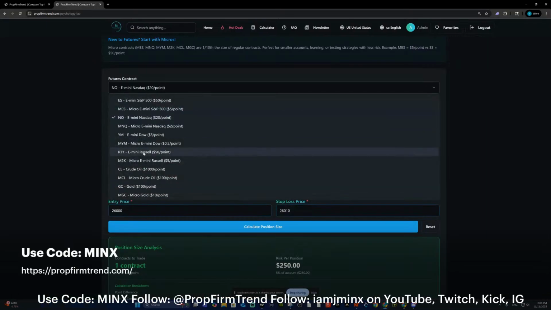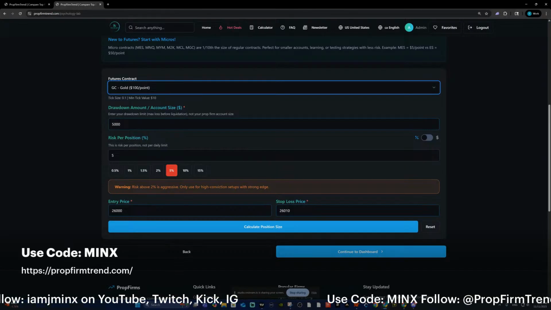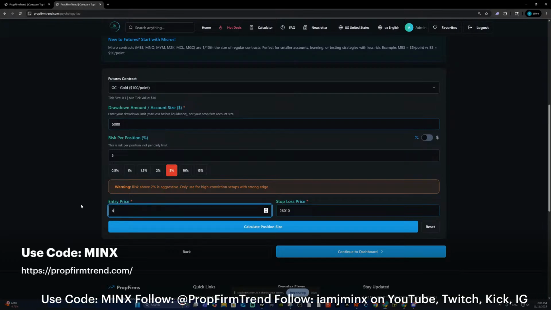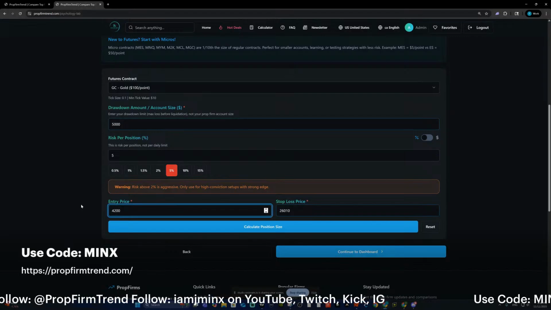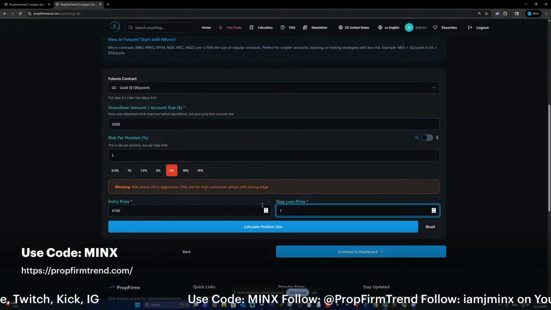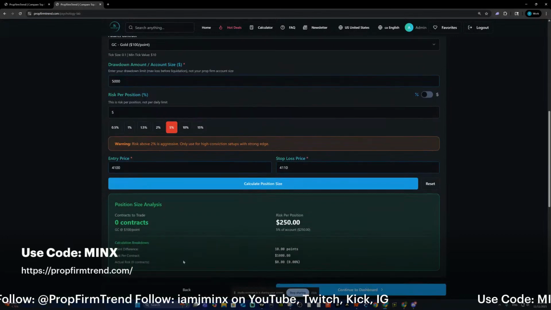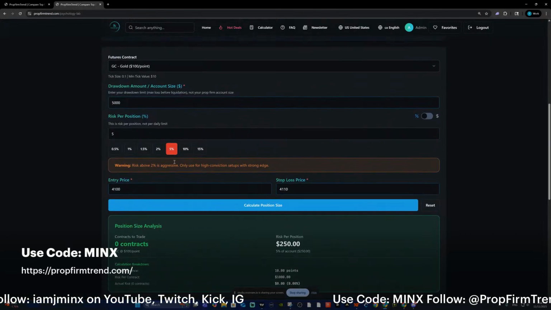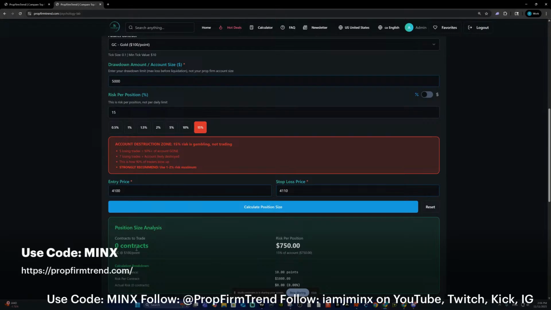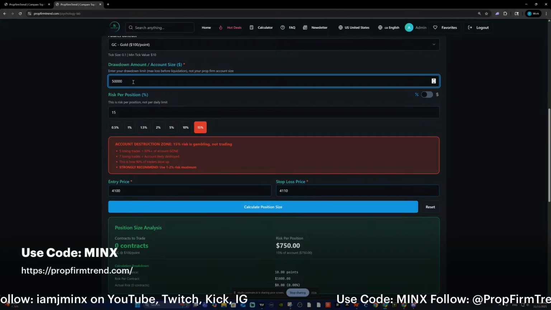people are trading gold. I see people getting into trading gold without knowing what gold even moves at, without knowing how many ticks, how many points. Let's just do 4,100. 4110. Basically, 0 contracts if you're trying to calculate it on that. Even at 15%, 0 contracts because it's $100 per point.